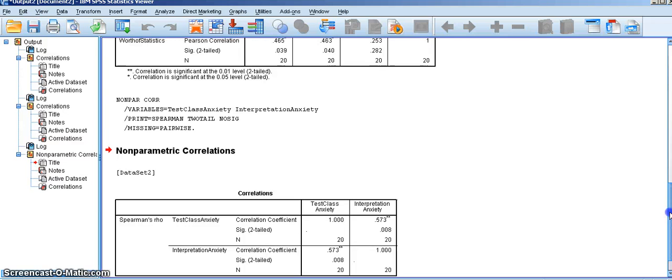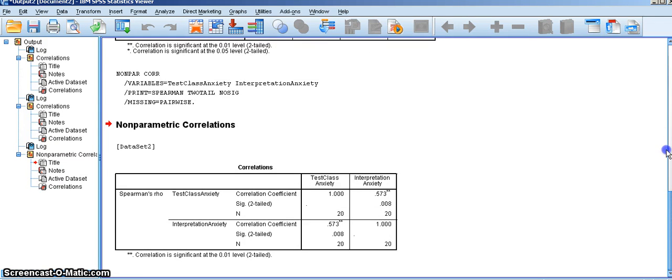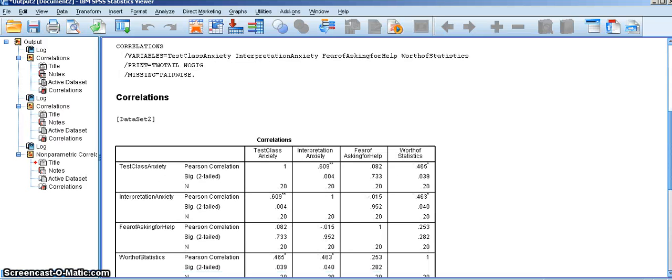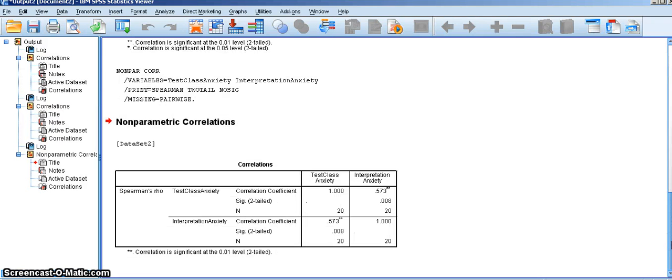So just as a side note, these are the two ways that we can compute correlations in SPSS. And SPSS gives us a nice and clear view of what that correlation is, and even specifies for us whether the correlation or correlations are significant given the data that we have.